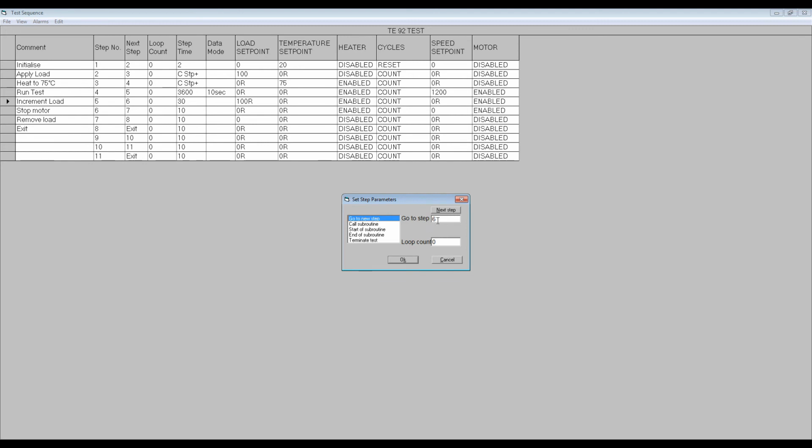If we now enter a loop count of 4, the test sequence will execute step 4 at the 100 newton load set in step 3, then increase the load by 100 newtons relative to the previous value in step 4. Hence, the first loop increases the step 4 load to 200 newtons, the second loop to 300 newtons, the third to 400 newtons, and the fourth and final loop to 500 newtons.